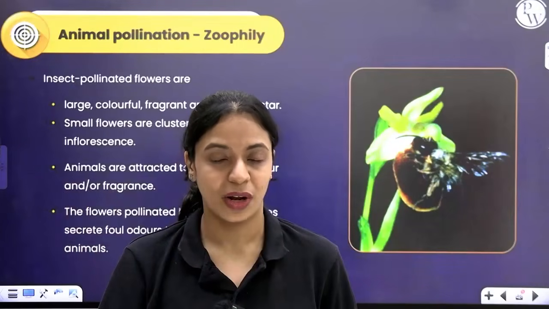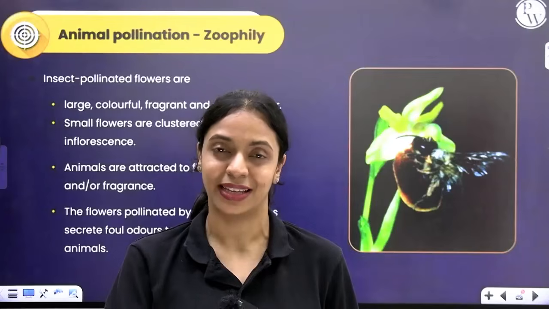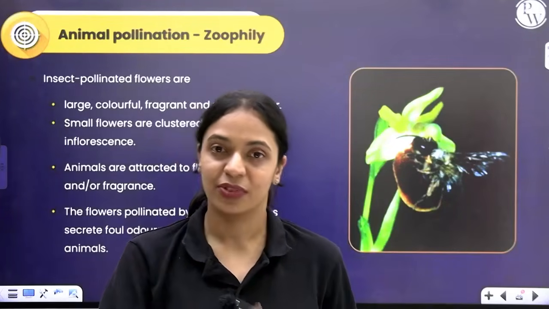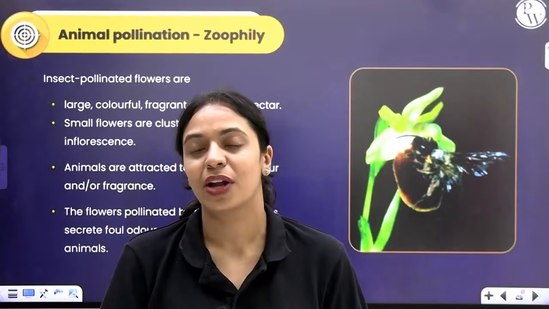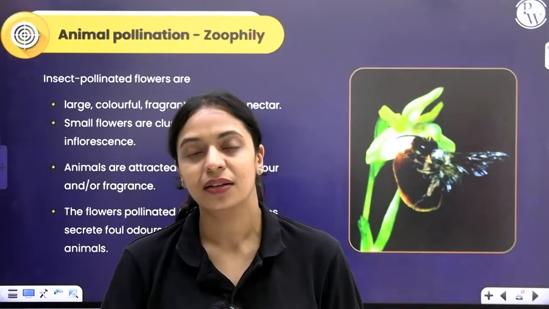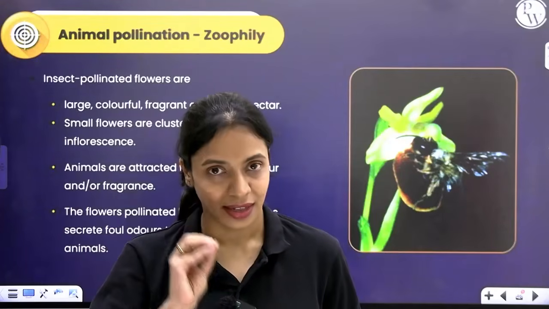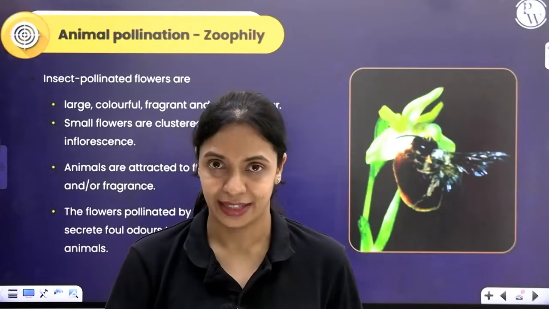So when they come to the flower, they are given food in the form of pollen grains. They are given juice or some sort of drink in the form of nectar, so that they keep visiting the flower. And also in some flowers, you can see that there will be space provided for the insect to lay eggs. It will come to lay eggs, and in turn it will end up pollinating the plant.